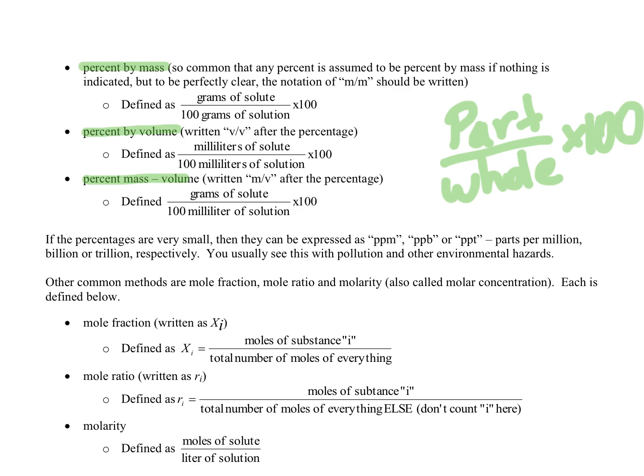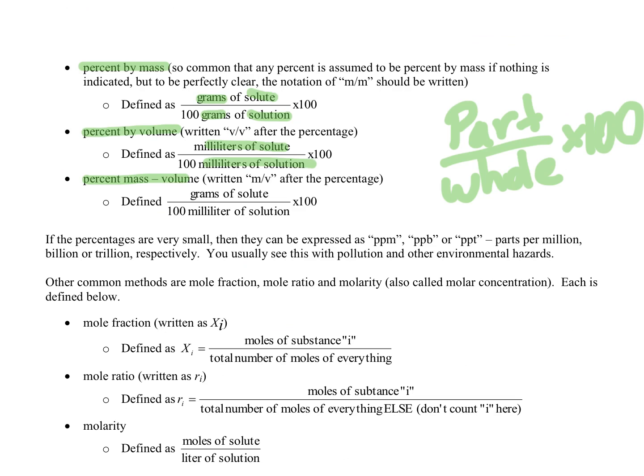So percent by mass, well, we're talking about mass, so we have gram and gram. The part is going to be the solute. And the whole thing is the solution, the entire thing together. Part over whole. So grams of solute over grams of solution. You don't need to memorize that. The name should tell it to you. If it's a percent, it's always part over whole. Percent by mass, use grams. Okay. Percent by volume. Milliliters of solute over the whole. Milliliters of solution.